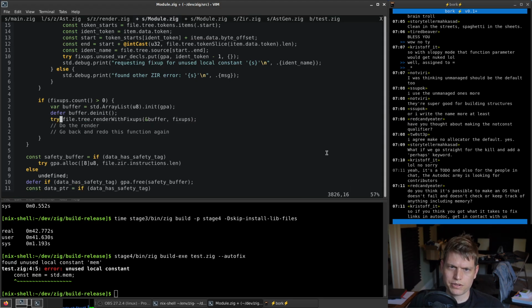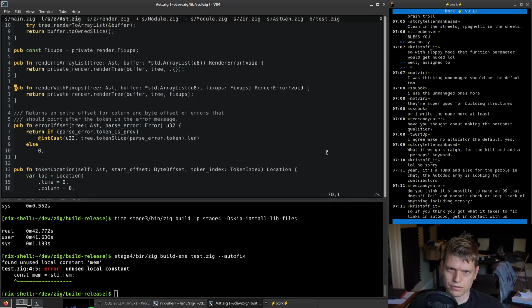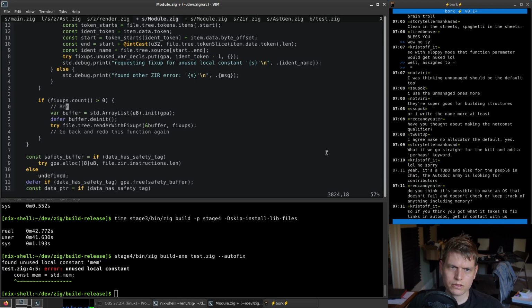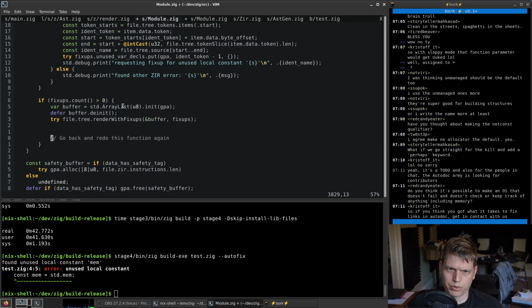Wait a minute, where is it rendering to? Oh, to the buffer. Okay, so we have a buffer. I don't think I even need a comment. This is pretty clear what's happening in these three lines here. Source, let's call it something useful though. Fixed source. Okay, there. That's pretty clear what that is.